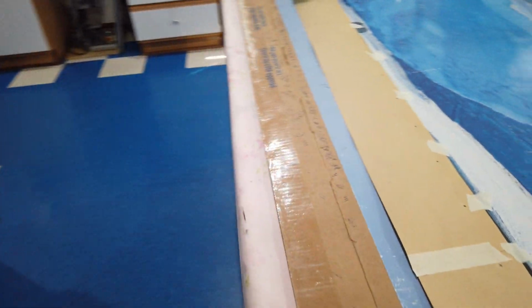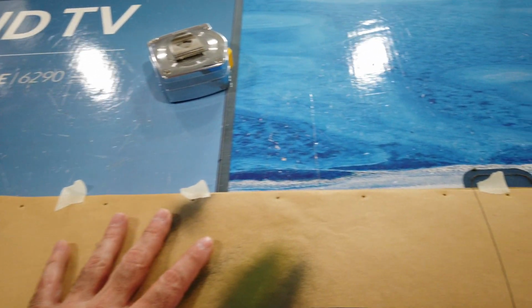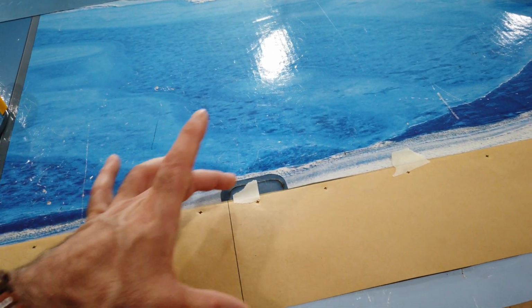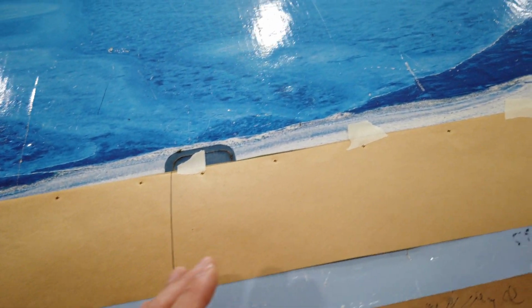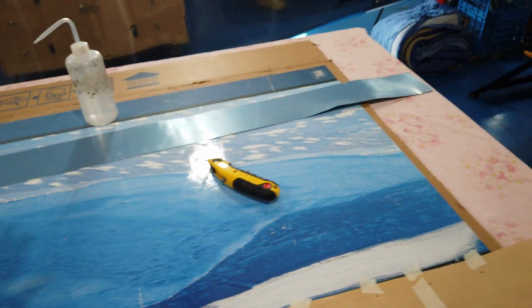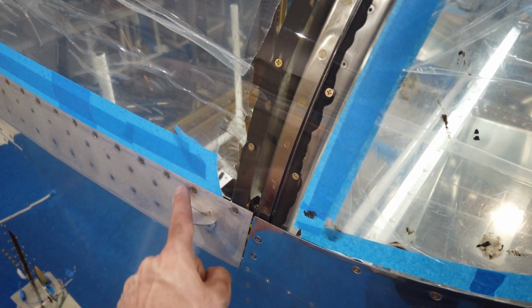And what I've decided to try is I got some heavy brown wrapping paper, construction type paper. And I basically measured out the 4-inch wide strip, just like my piece of aluminum. This is roughly 66 inches in length. And all I did was take this brown paper and lay it across the canopy. I made sure I left enough of the edge hanging down over top of here so I can trim it.